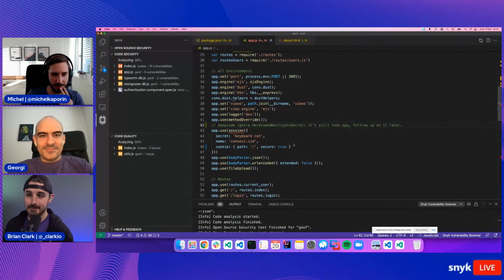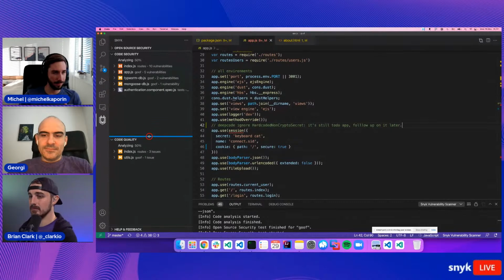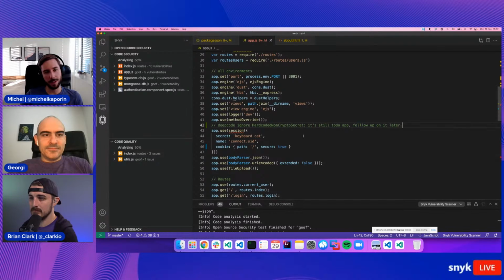While I'm doing that, you see that code quality and code security have started to scan the code again. We don't rescan the full code, the whole application. We upload only what was changed, so it shouldn't take long. Maybe we are experiencing some performance issues meanwhile, usually it's much faster. I would expect this red squiggly line to be removed.